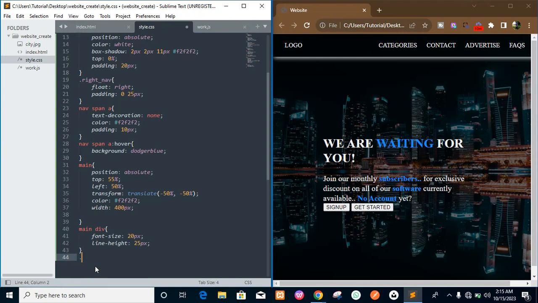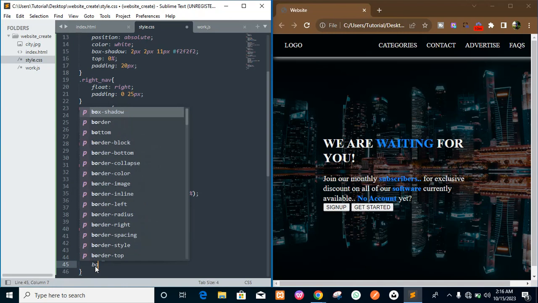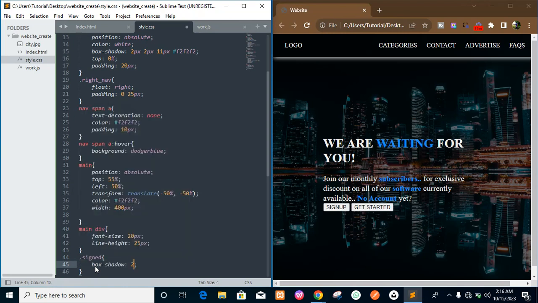So in order to give it more beauty, let me make the border, the box shadow I mean, 2 pixel, 2 pixel, then 11 pixel dodger blue. Then after that, I also want my color to be dodger blue.